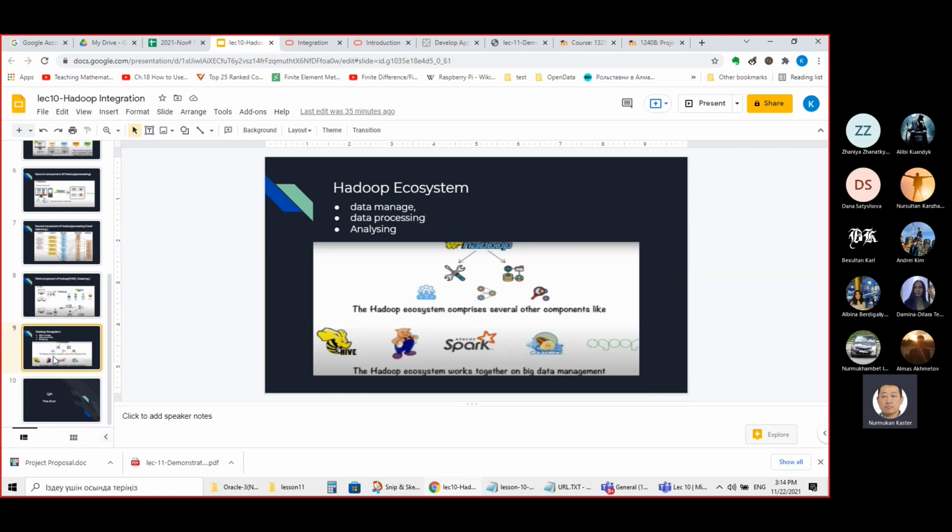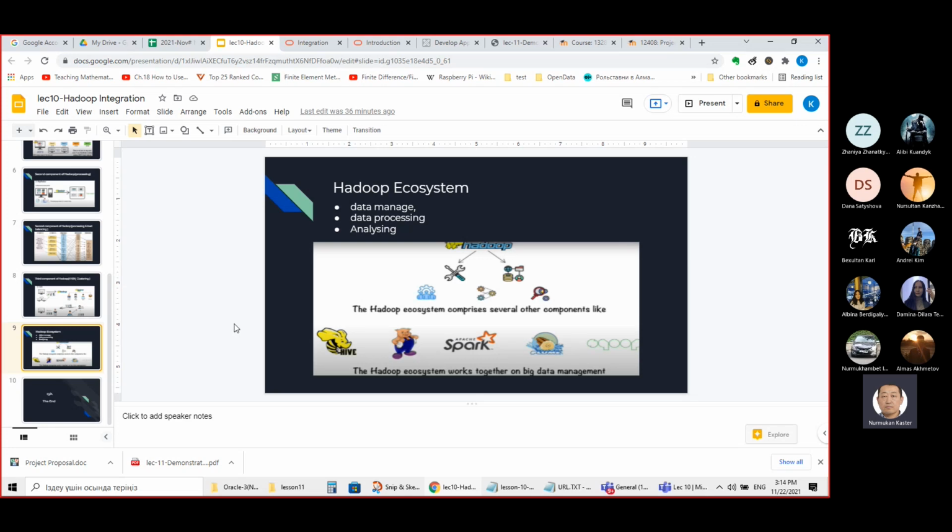And then Hadoop actually has an ecosystem for data management, data processing and analyzing, so in terms of that they have Hive, Spark. Those things are well integrated and will be used together. So that is about Hadoop, right?